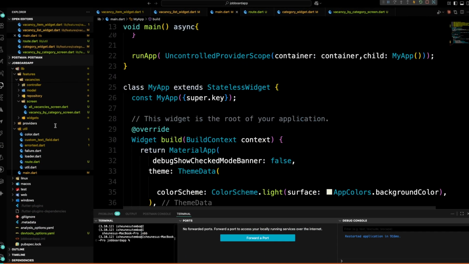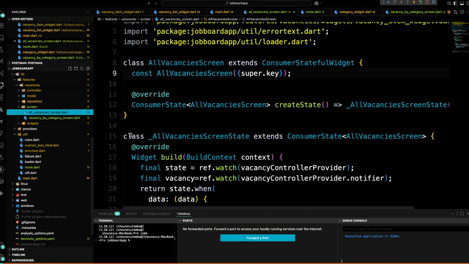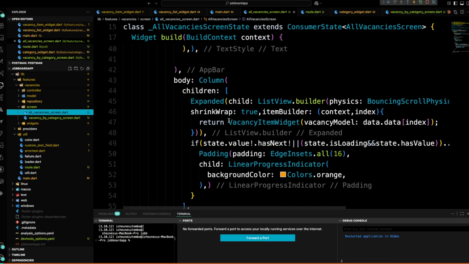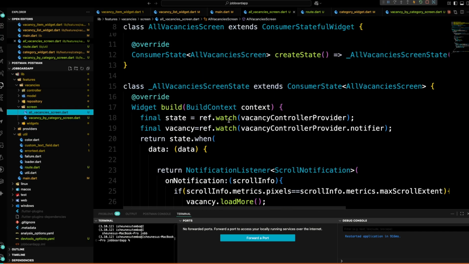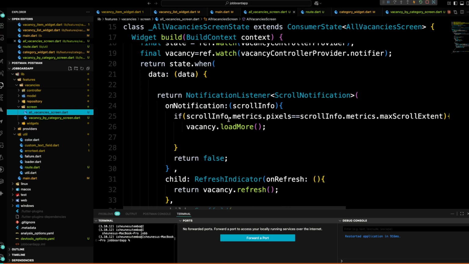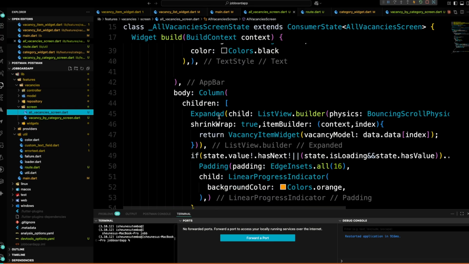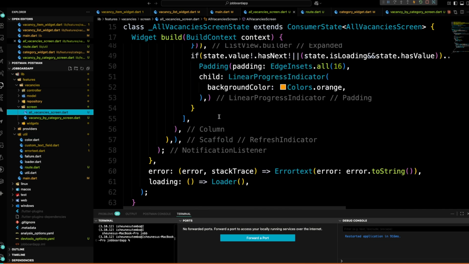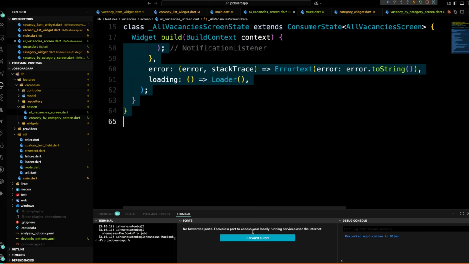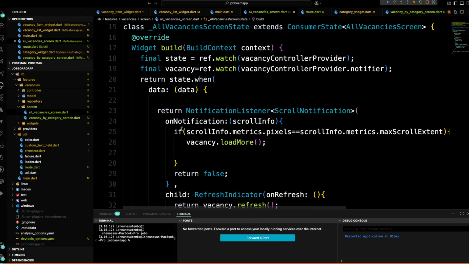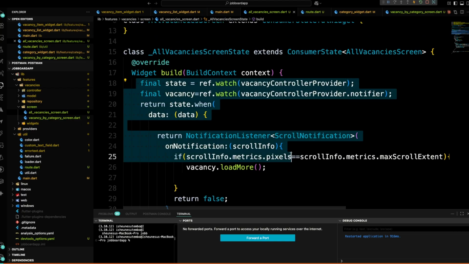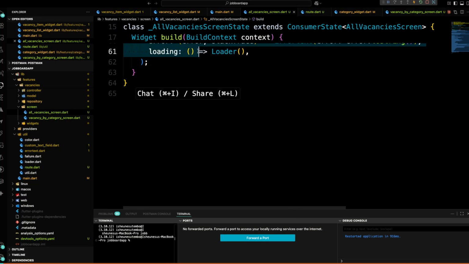So for our vacancies by category screen, what we can do is go inside our all vacancies screen here, right? Let's just leave it like that, and then copy from this inside the build function, right?